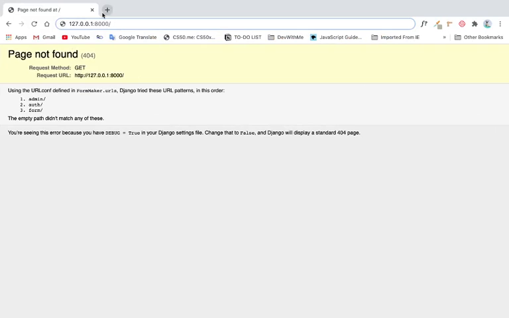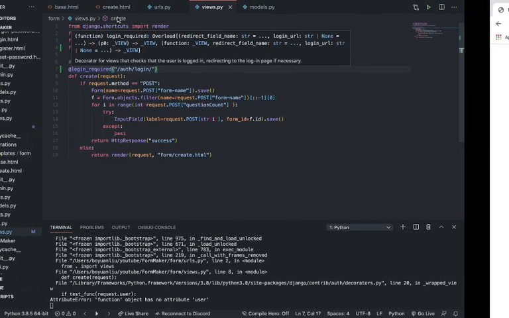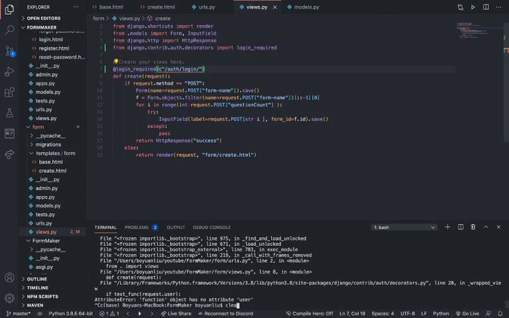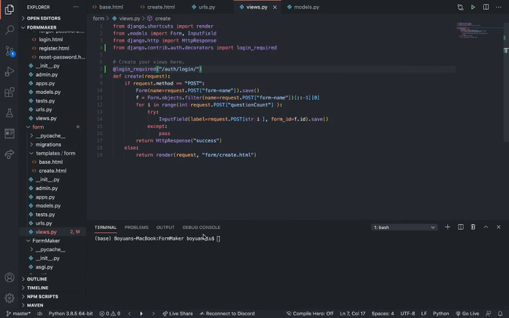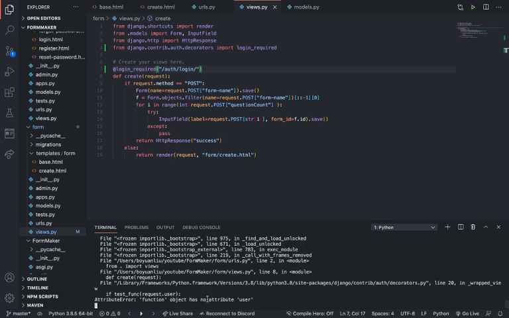If I remember correctly. So let's run the server again. Function object.